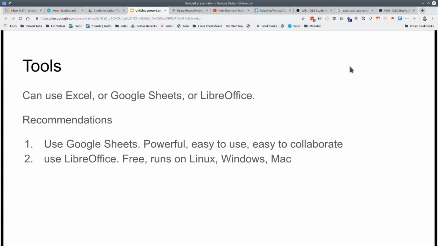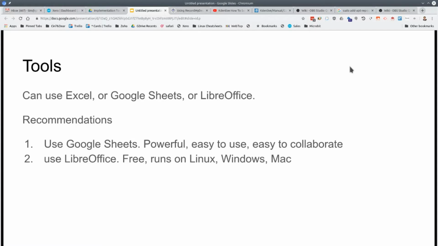Because we're using a spreadsheet, we've got options. Most people think immediately of using Excel. That's actually my least preferred choice. The two tools that I use, and I do this a lot, are Google Sheets and LibreOffice. Now, Google Sheets is quite a powerful spreadsheet tool, and because the data is in the cloud, it's very easy to share with other people if you need it to be checked.